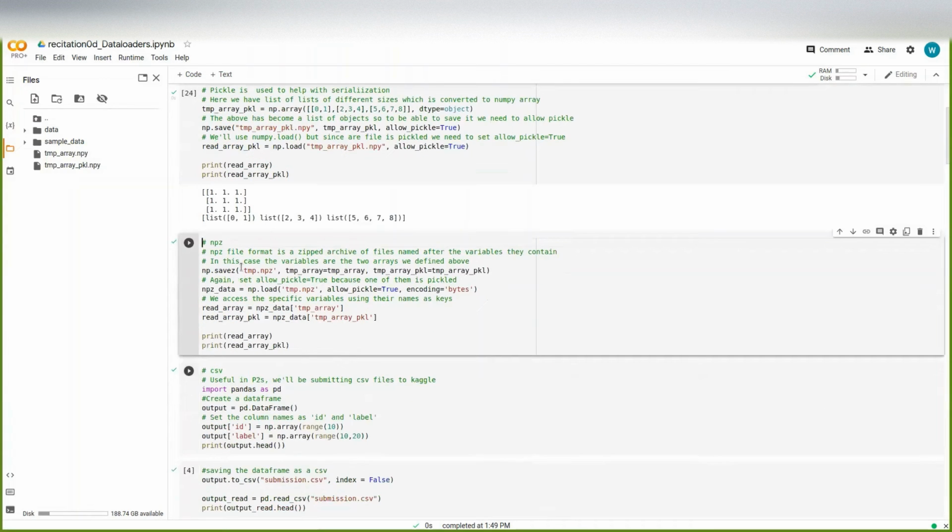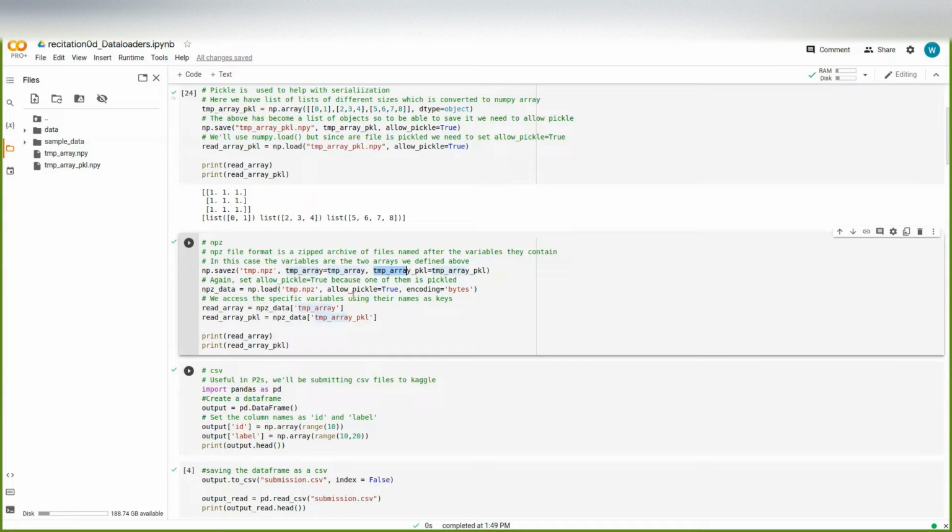Now npz. The npz format is a zipped archive of files named after the variables they contain. So in this case, we have tmp_array and tmp_array_pkl, which we defined above. These temp arrays, we will save them to temp.npz, but we will be giving them keywords because that's how we will be accessing them.